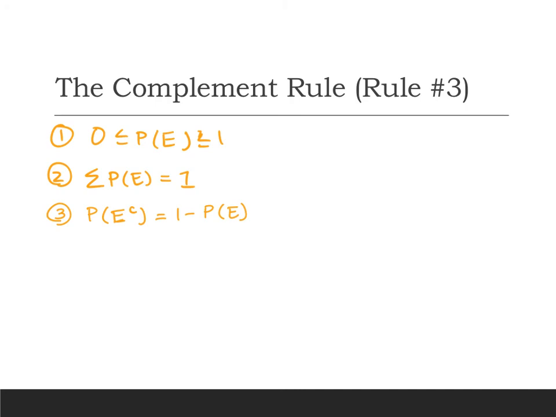Hopefully you're either saying out loud, that'd be great, it makes me feel better to think that you all are telling me in an out loud voice, 80%. But at least hopefully you're thinking it. You're thinking, well then 80% chance it's not going to rain. That's the complement rule. That's all we have to do. We just have to take away, there's a 100% chance of weather. If there's a 20% chance of rain, then there's an 80% chance it does not rain. The thing with the complement rule is that it's basically, either it is or it isn't.